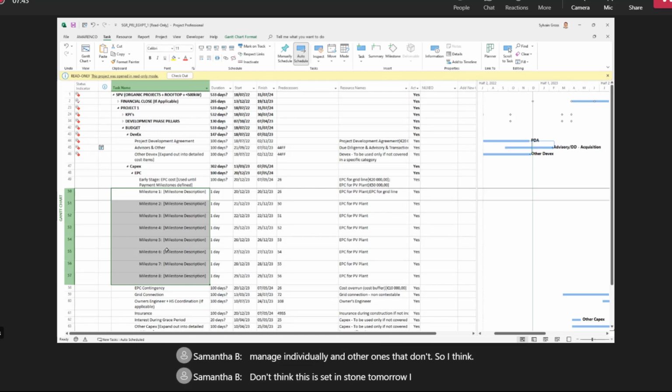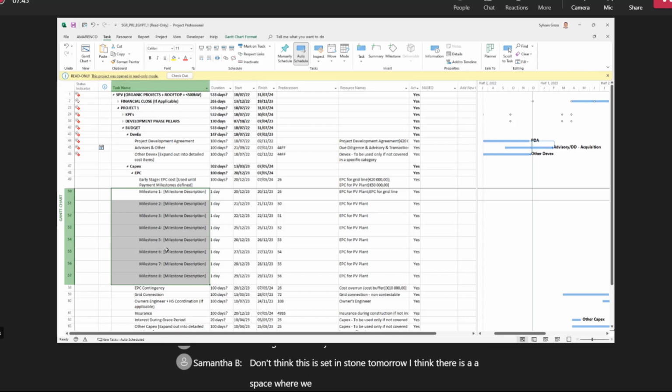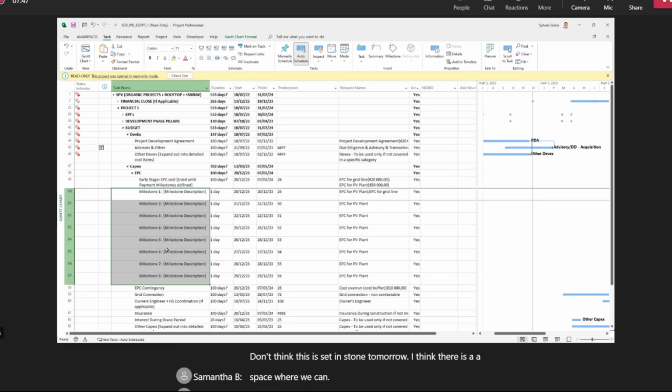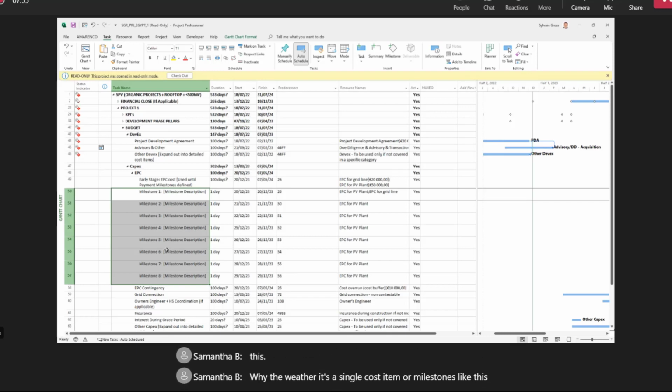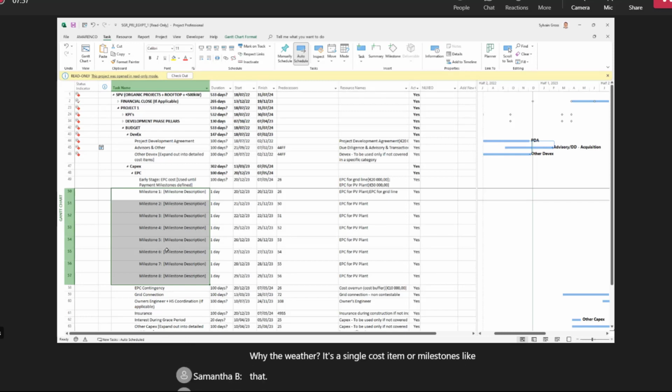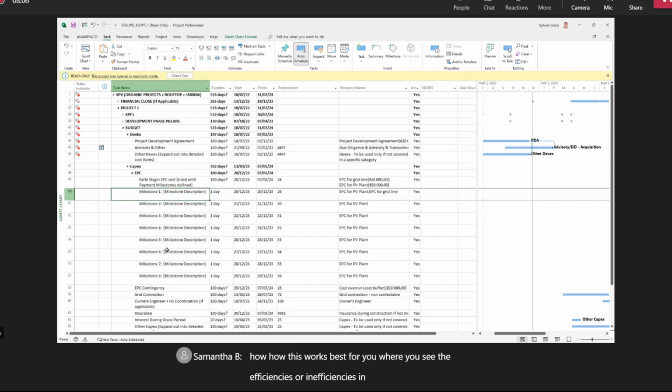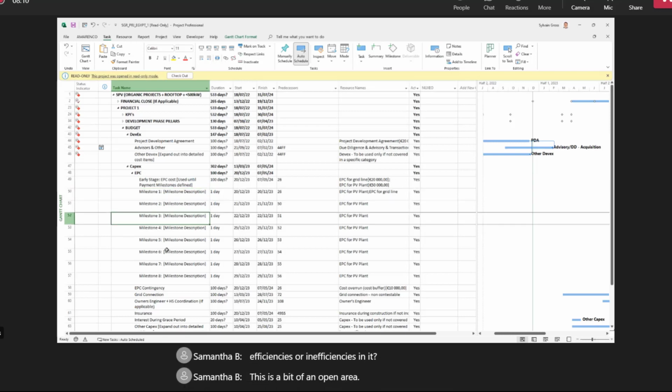I think there is a space where we can decide how, or play around with how we want to structure this, either as a single cost item or milestones like that. So again, probably some feedback from yourselves on how this works best for you, where you see the efficiencies or inefficiencies in it. This is a bit of an open area. Does that answer your question?